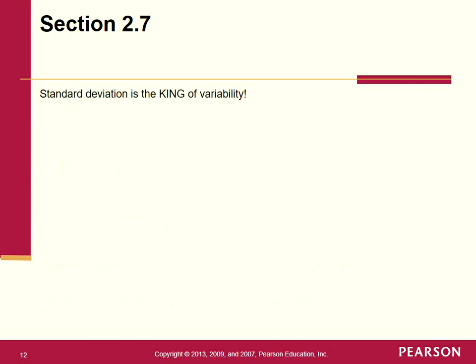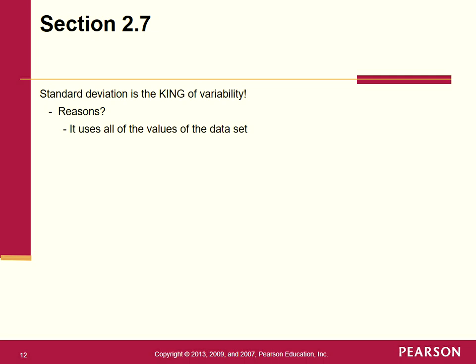Now that we know how to calculate the standard deviation, let's talk about it a little bit more, because there's a lot more to this. First thing, the standard deviation is the king of variability. Pretty much when people talk about variability or spread of the data, they're going to refer to the standard deviation. Reason one: it uses all the values of the data set, just like the mean does. It looks at every value, not only to calculate the sample mean, but to then calculate all those deviations.